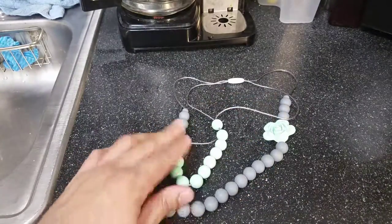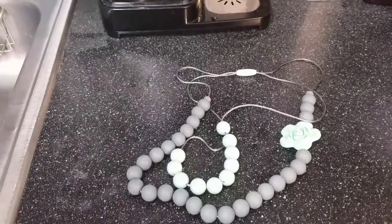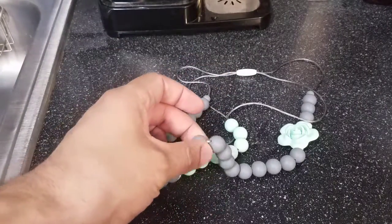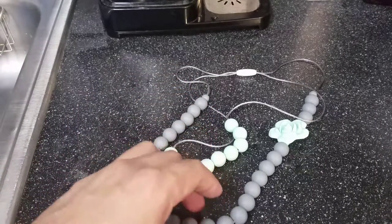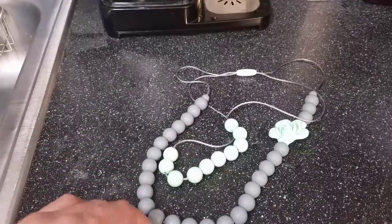So I just wanted to give you a close-up too, so you can check this out. You can see what it looks like up close. Just a few notes from the manufacturer. Not too many notes. It's 100% BPA-free, FDA-approved, food-grade silicone beads. No phthalates, if I'm saying that right. No cadmium, lead, or metals. Safety is our priority. Knotted off chewable beads keep it safe with a breakaway clasp.